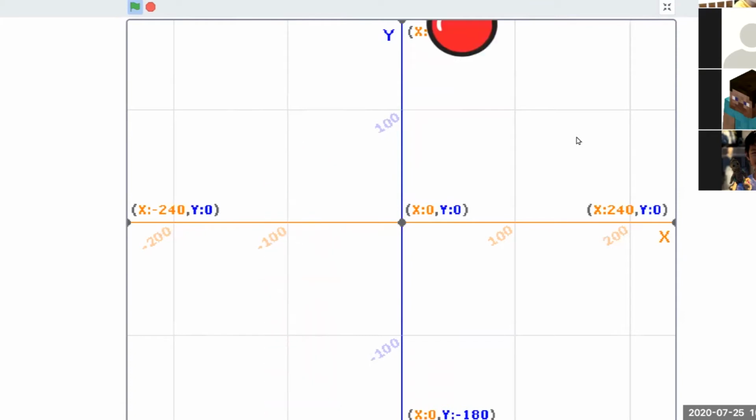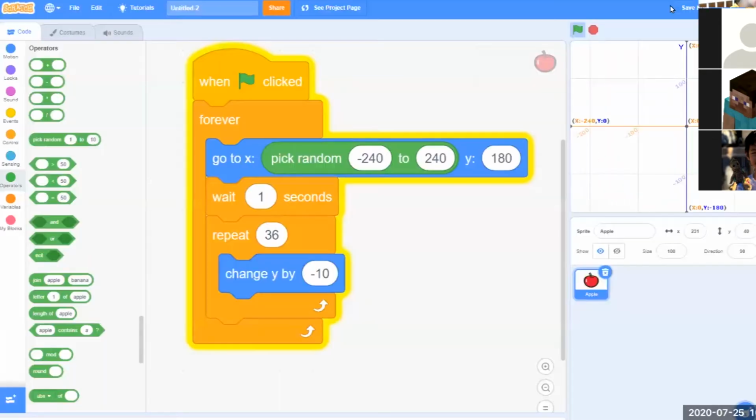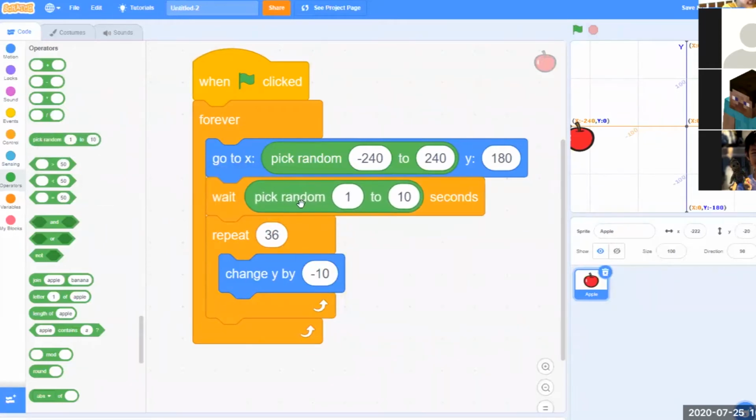And we use this command, but I don't know if you remember, we used this command before, random. But now I also know if I time it right, it's every second. So it's kind of easy. I know every second it'll fall somewhere on the screen, but I want to confuse myself, or a player who wants to play with this, and I just want them to go pick a random time of 1 second to say 5 seconds.